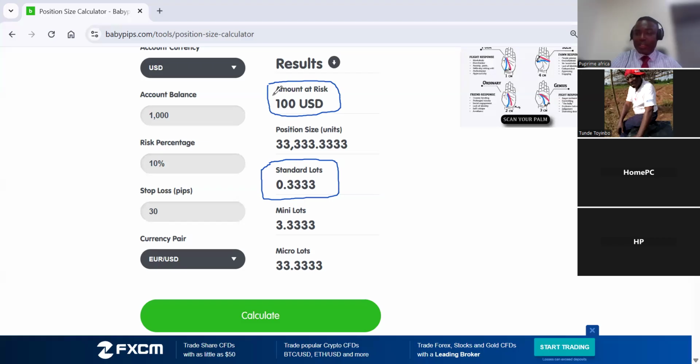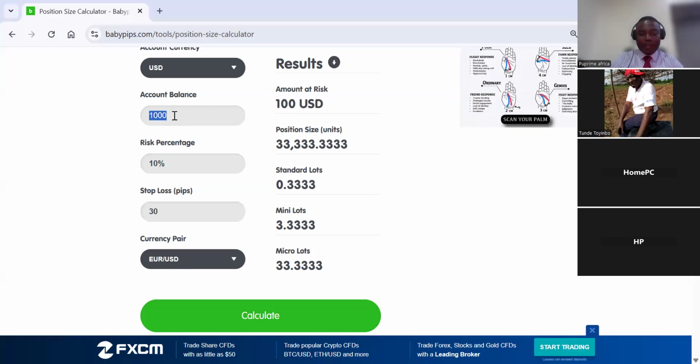Compared to the person that is risking 2%, which is $20, that needs 50 losing trades. The person that needs 50 losing trades, by the time he's even having close to 5-7 losing trades, he knows he's supposed to stop trading. His account will still be safe. But the person that is risking $100 per trade, with 10 losing trades back-to-back, $1,000 is gone and he's out of business. So use your risk management wisely in order to protect your account and to be in the business for long.